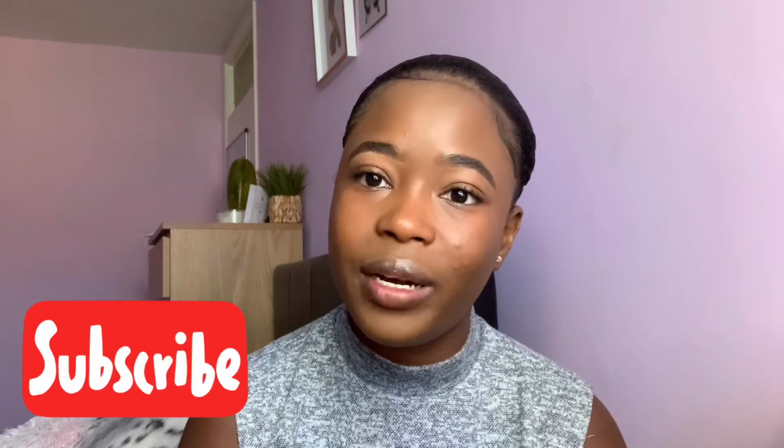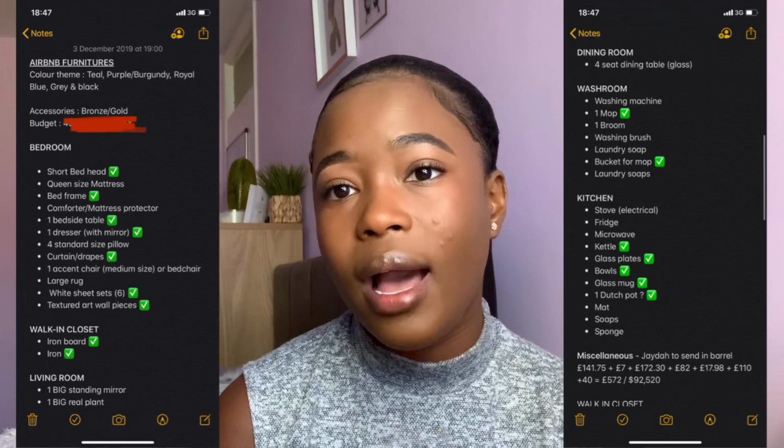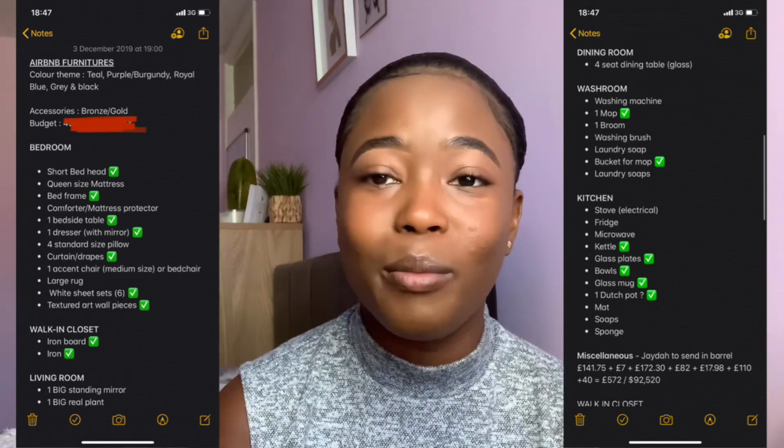In the early stages of furnishing the apartment, I wasn't physically in Jamaica, so I couldn't do it. My mom and my boyfriend actually helped me, and we created a group chat and we created notes. I used the notes to stay on budget and also just to keep everyone informed. I'm going to see if I can find a screenshot to show you guys what I'm talking about. With the notes, I had the prices for certain stores, we had the color themes, the budget, the wants, the needs, the accessories, and it was really just a guideline.